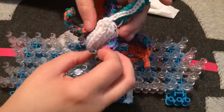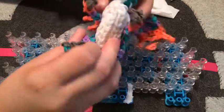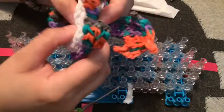So this is what we got so far. Rawr, rawr, rawr. And then I'm gonna show you what I do for his legs. Smush his belly a little bit. Okay.